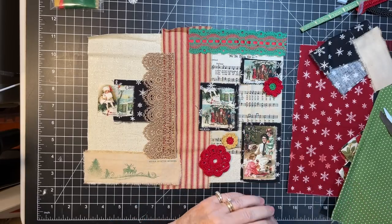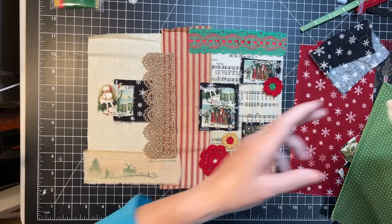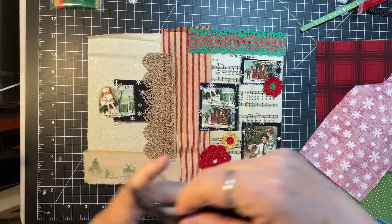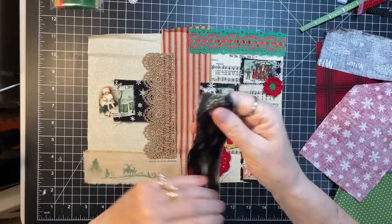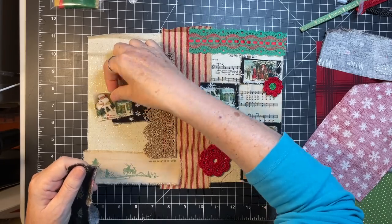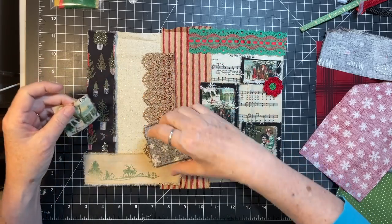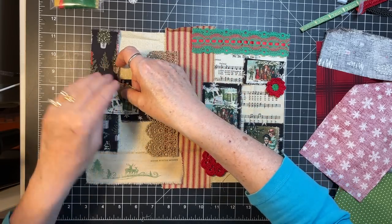Okay. What next, guys? What next? Do I want any of this tree? Thinking about putting it down the edge. Let's do that. Why not? Just go for it, Gail. Okay. So I'm just going to put that down the edge. Put that over the top of it. And then this and this.